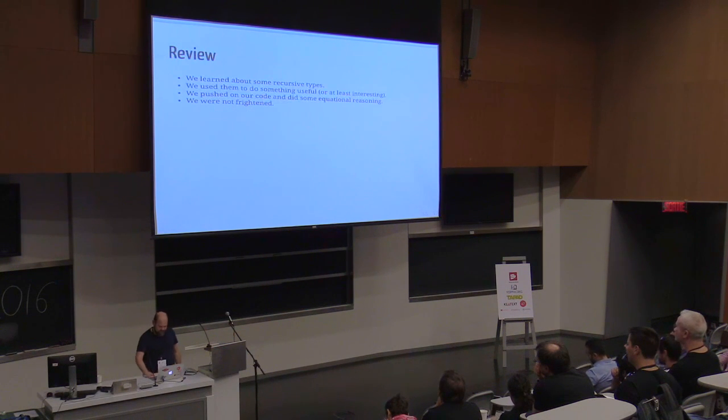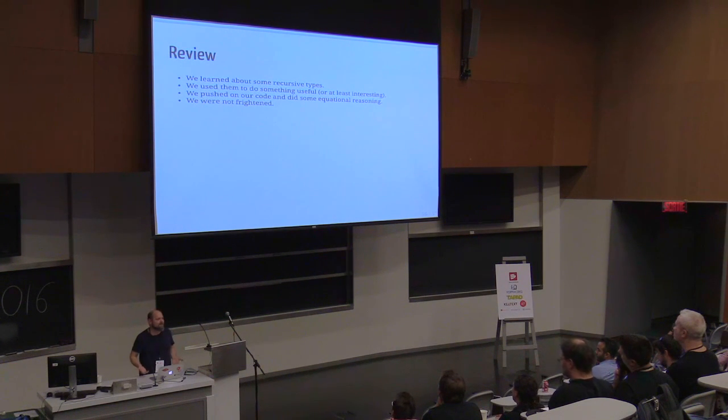Okay, so what have we seen? We learned about some recursive data types, and what I want to point out is Fix and Cofree popped out of what we were doing very naturally. This isn't some obscure theoretical thing. It's actually useful, and dealing with database IDs is something we actually have to think about. So it's not a contrived example. We used them to do something useful.